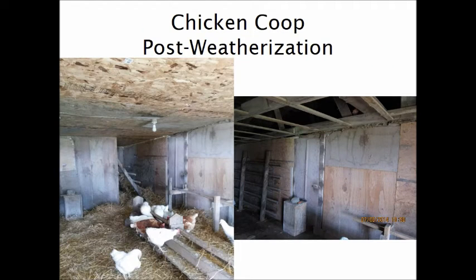So you have a picture here of post-weatherization. You can see now we don't have any of that Boeing press board that was around, so that was fantastic. I think one of the greatest parts about this project was just that you have all that labor to get it done. You know, I'm always running around in the summertime. We actually do tours on our farm as well. So to have 6 people come in, and I really can't tell you just how knowledgeable they were. It was really an incredible experience for me all around.